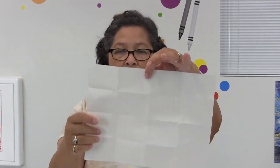Okay. You're going to fold your paper in half again. One more time. It's getting tiny and hard to fold. One more time. And one more time. Oh my goodness, look at how tight it's getting. Now, when I open up my paper, guess what? I'm going to have all these lovely squares. I should have about 16 squares.